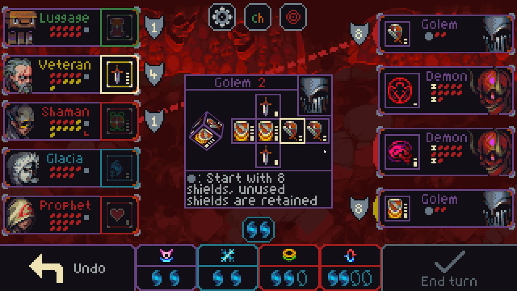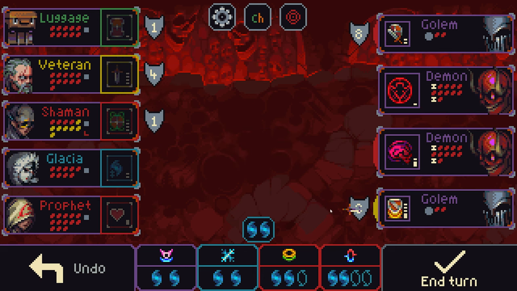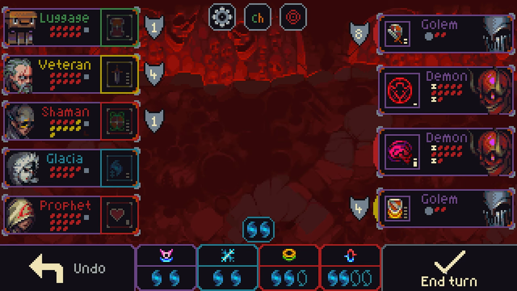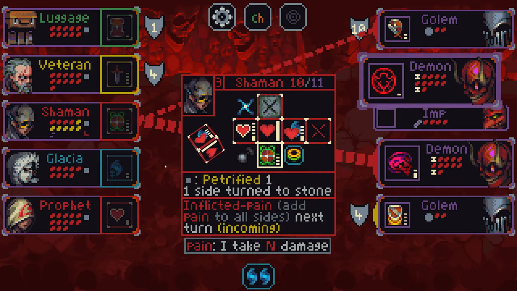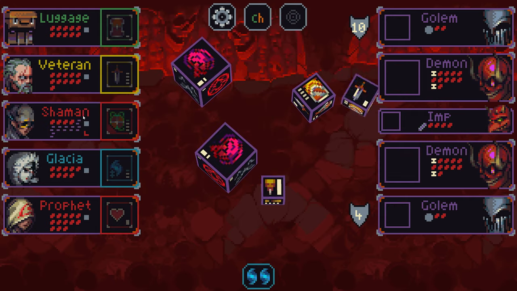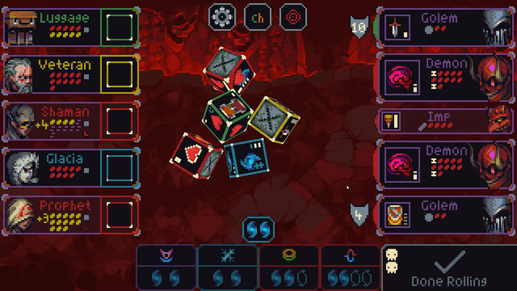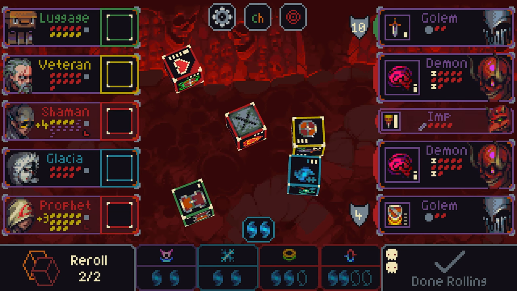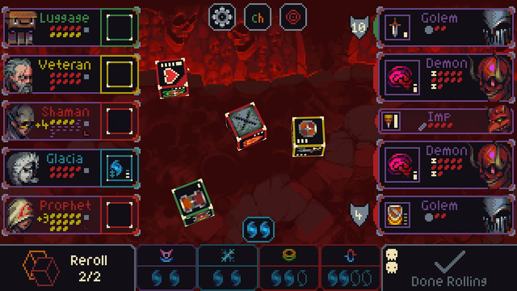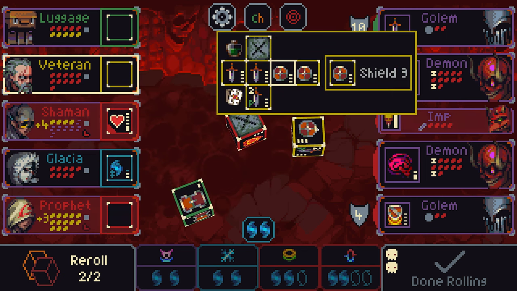Golem? Hmm. Freaking golem. Inflict pain, oof. You kind of cleanse it, but... Actually, I can cleanse it. I probably should have freaking shielded my shaman. I forgot that hitting this would... Yeah, whatever. And cleanse. Need to heal. I guess this is fine. If it... Yeah, cleanse removes pain, right? I mean, I guess if it doesn't, I should still keep that. Shield.